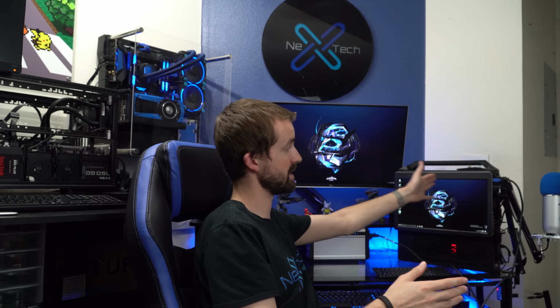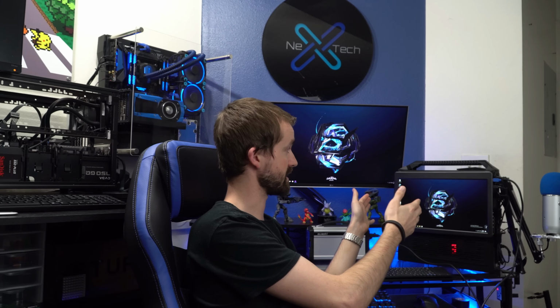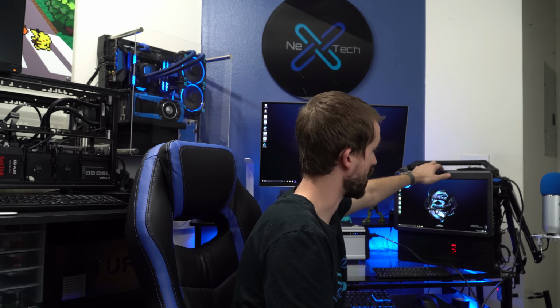And it ended up working out because it's literally the same dimensions as this monitor. So Velcroing the monitor to this case was pretty perfect. And as you saw in the very opening sequence, I have this monitor set up where it can lean forward and I can have this all on my lap, basically like a laptop style. I really do think this one turned out well.